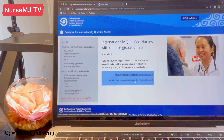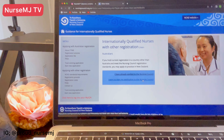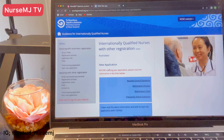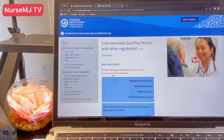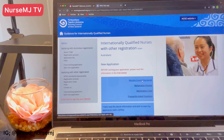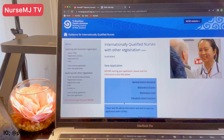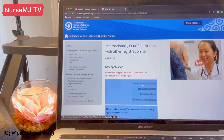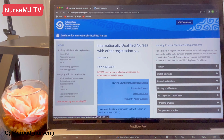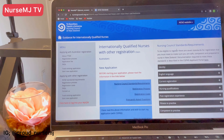Clicking that takes us to the option: 'I want to start my application to the Nursing Council' versus 'I have already applied.' Since we are starting a new registration, we click the first option. It's going to show you 'New Application' and tell you to read the information before starting — including the Nursing Council standards, the registration process, registration costs, and frequently asked questions. Let's go through the Nursing Council standards first because it's important to know their requirements.